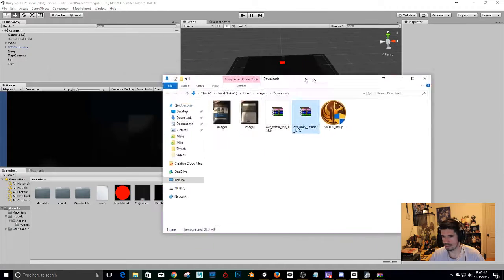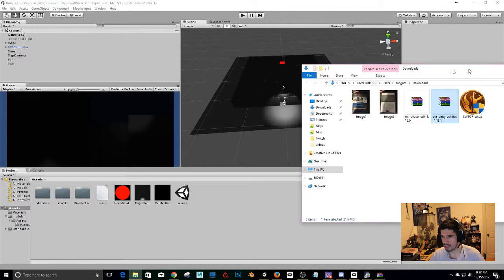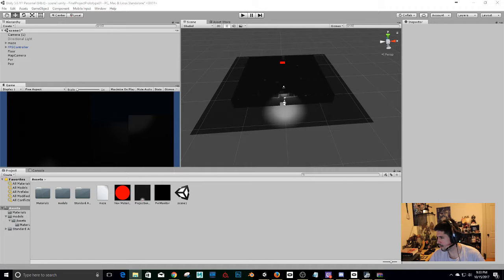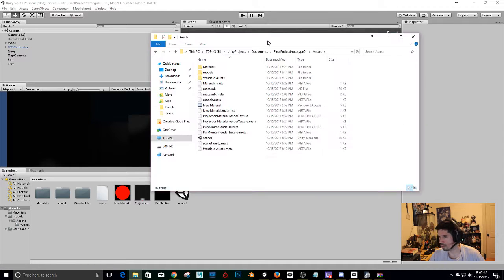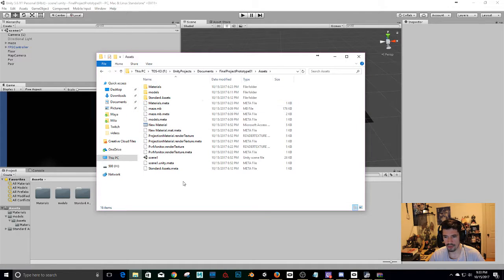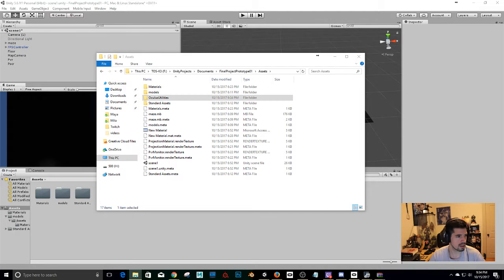So I'm just going to open the folder. So I'm going to bring these two assets. So there are two. There is one that is Oculus Utilities, and the other one is OVR Avatar SDK.